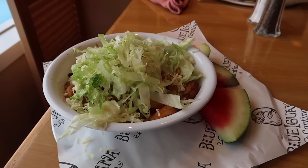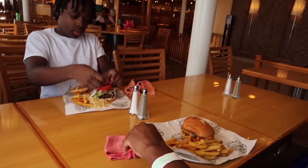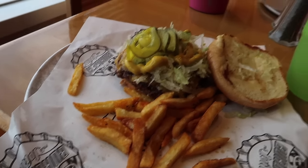We made it. I went got me a bowl. They got burgers. Oh. Numero dos. Bowl. She went to get some pizza. Nicole just got ice cream. She said she been eating too much.